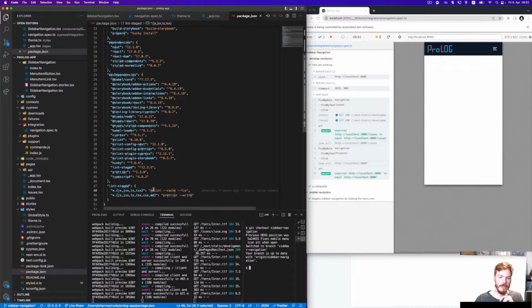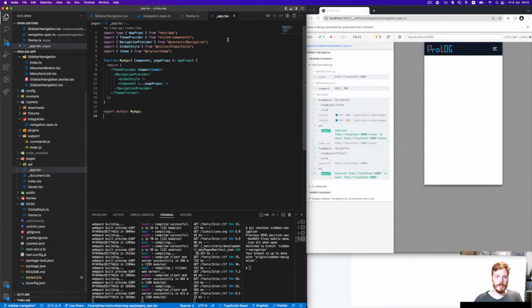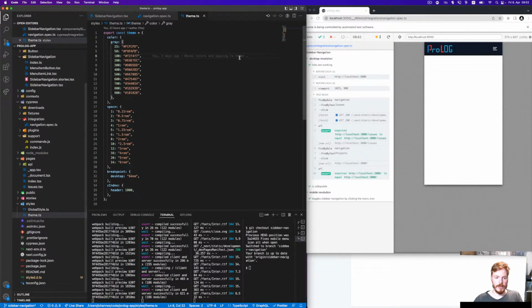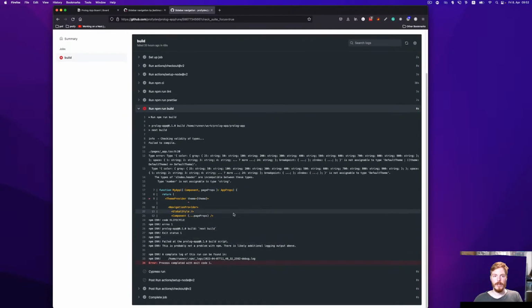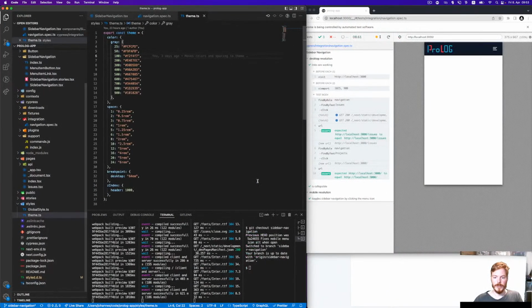So this will prevent that I commit code that doesn't pass the linter or prettier. But obviously this doesn't check for types yet, so maybe I should add this at some point. But as you can also see, the CI did catch this problem, so I wasn't able to merge this to production.